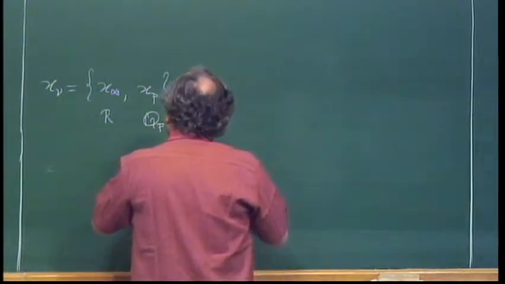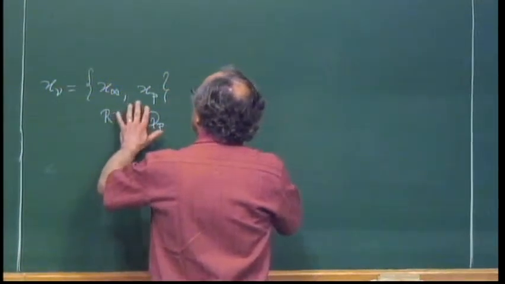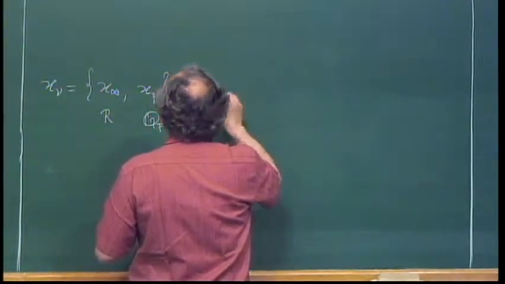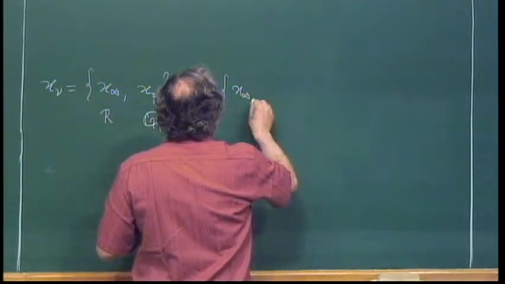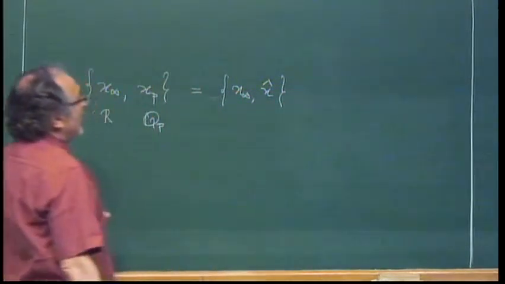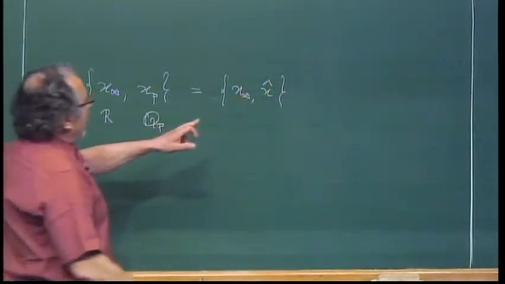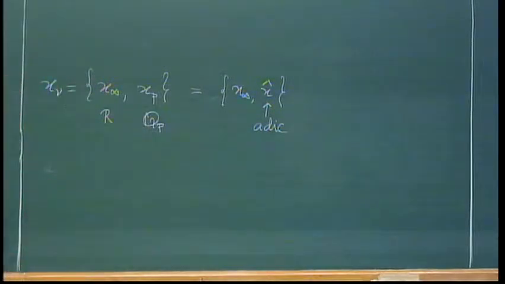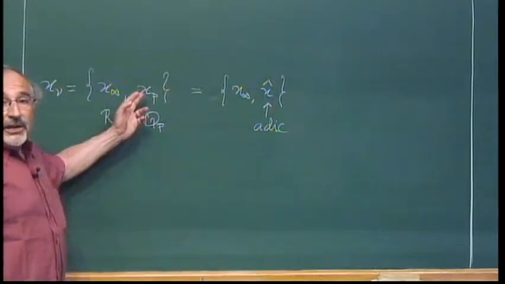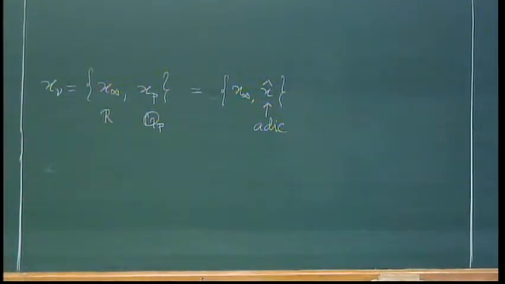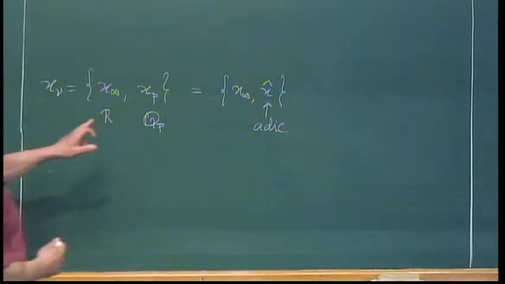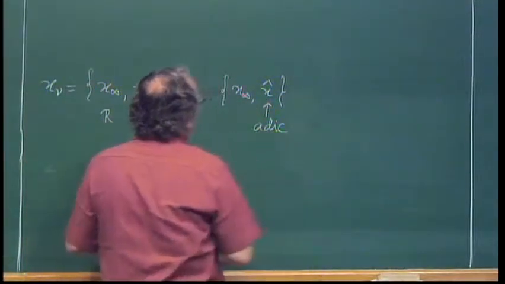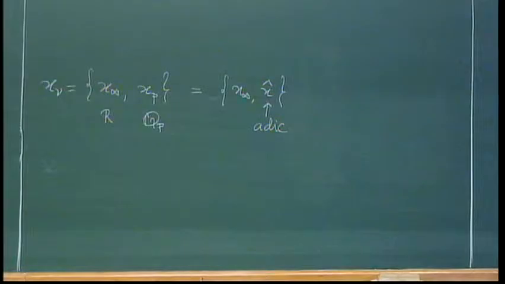Okay, now we'll also talk about adelic numbers. So you can think of adeles this way, or you can also think of them as pairs of numbers, where these are adic numbers, or some people call them finite adeles. And the point being that by the Chinese remainder theorem, if you know a number mod 2 and you know a number mod 3, then you know the number mod 6. So you can combine these numbers together into a single number, the adic numbers.